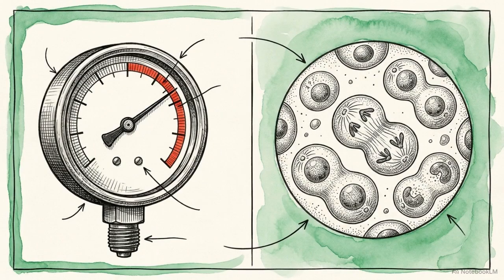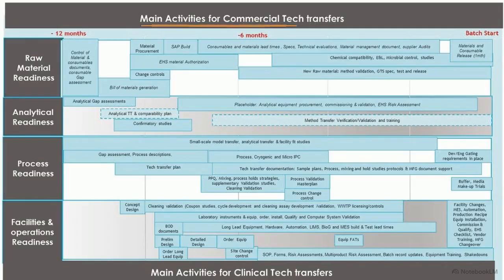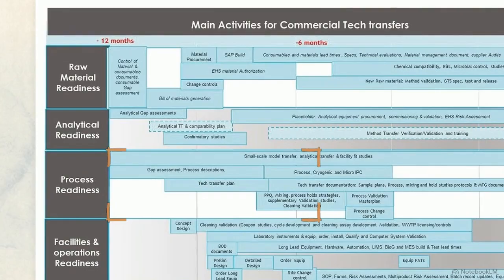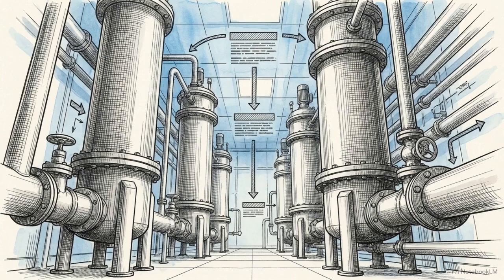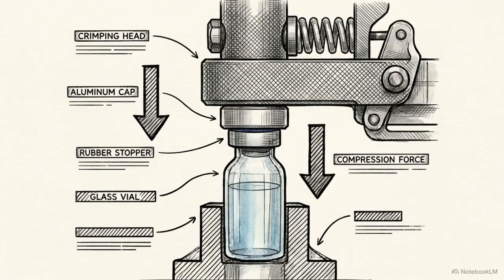Looking again at this project timeline, the immense weight of a commercial tech transfer becomes clear. The dense process readiness block dominating the 12 to 6-month phase is where the rigorous engineering translation happens. Upstream, readiness means qualifying international raw material supply chains to protect the cell culture from catastrophic titer drops. Downstream, readiness requires platform conversion, altering the molecule's purification parameters to obey the rigid routing and hardware limits of the commercial plant. And for the final drug product, readiness demands mechanical and physical optimization, securing container closure and fluid homogeneity.